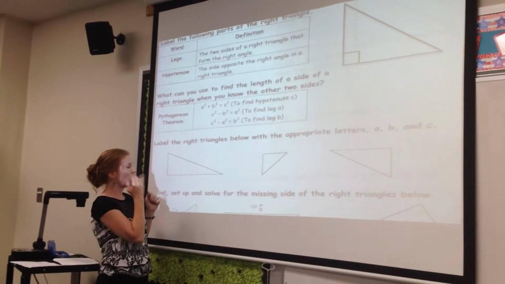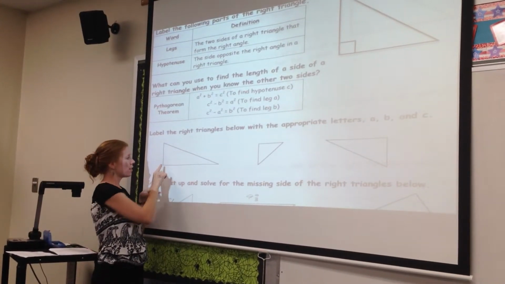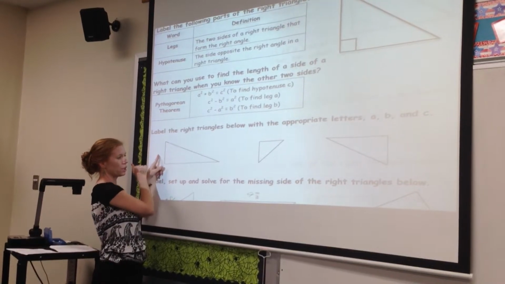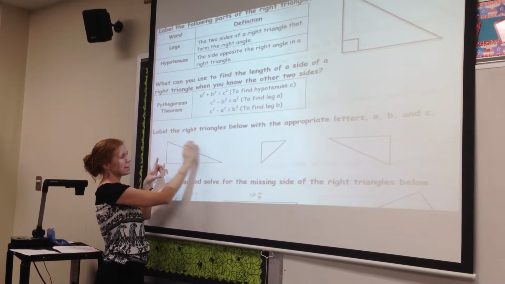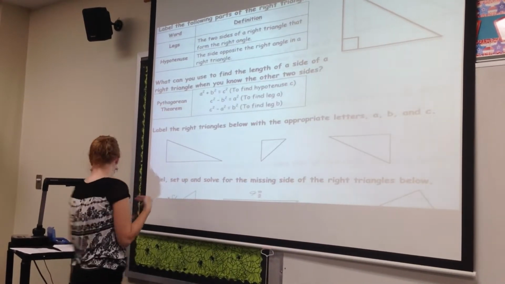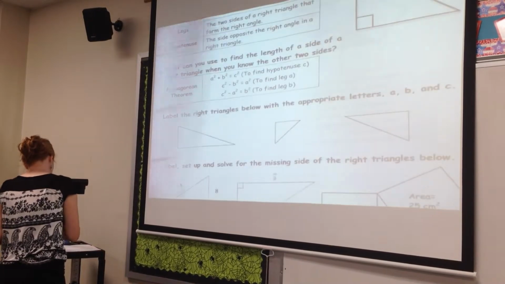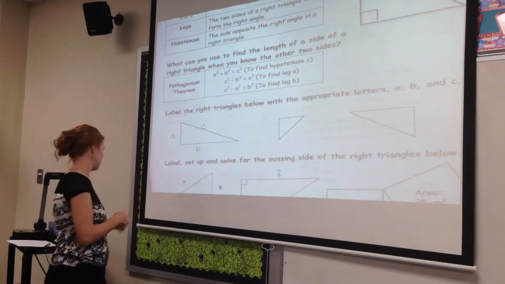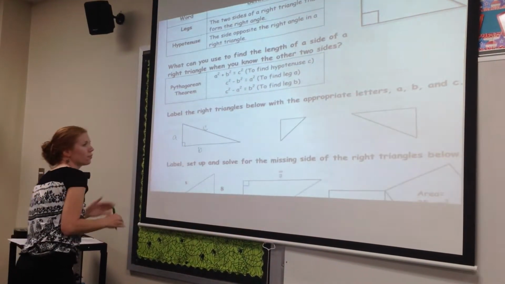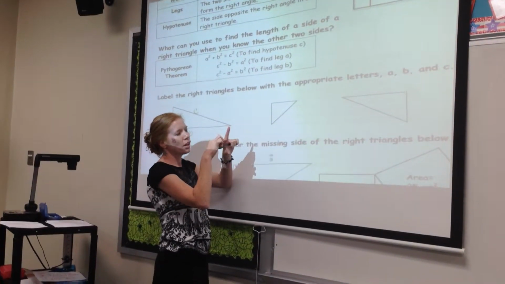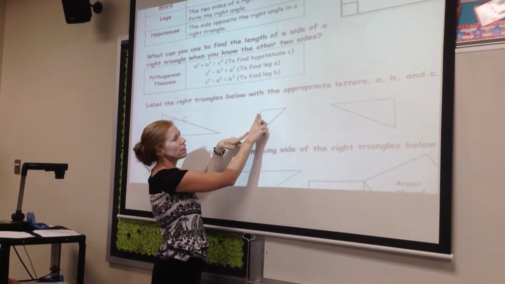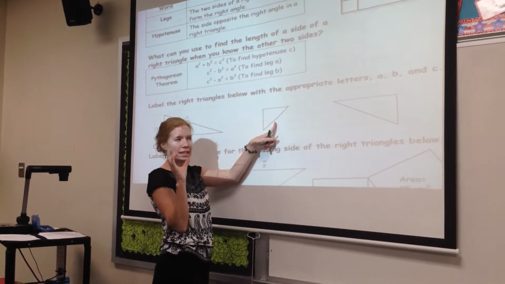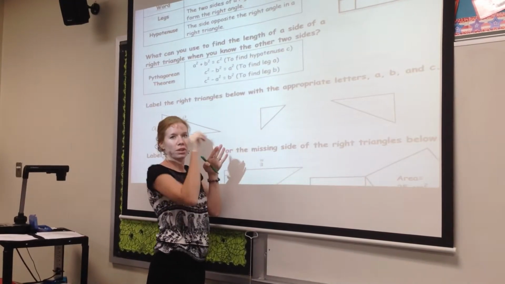Okay, so I know that this one is already set up correctly. This is my right angle. So I can put A here, B is the base, and then C is the hypotenuse. The next one, I need to find the right angle. The right angle is this one here. Okay, and then I can draw my arrow across to know where is C. And then these two will label A and B.